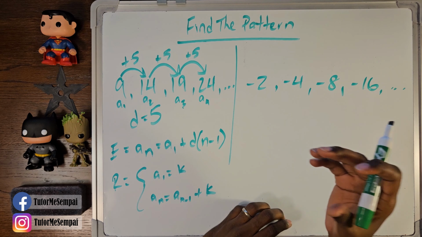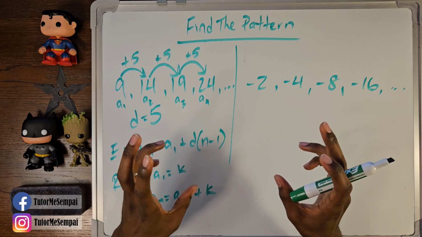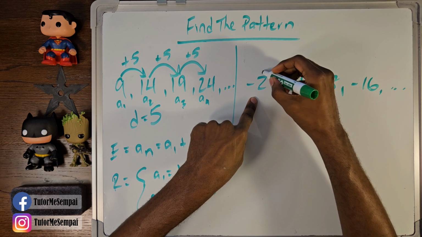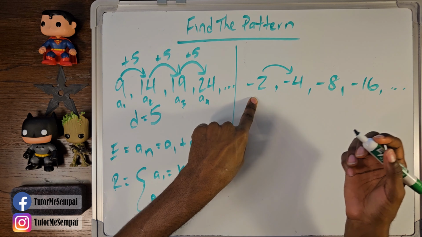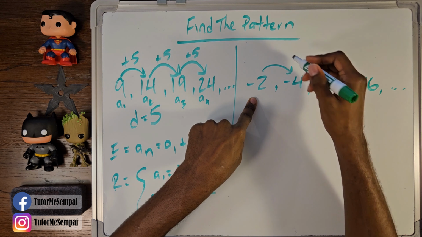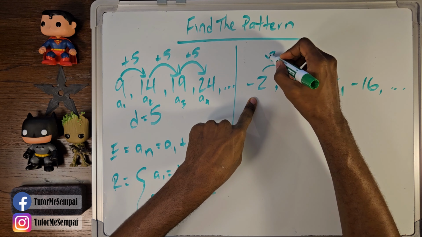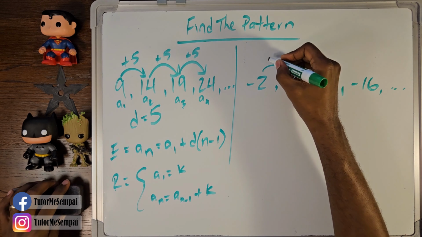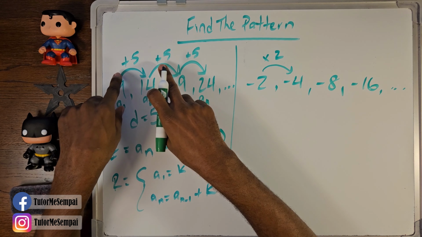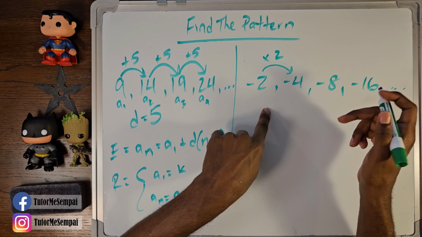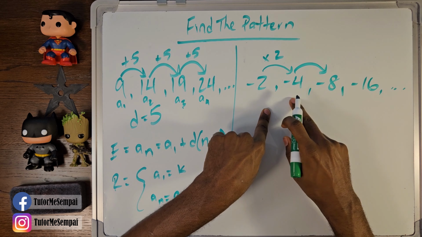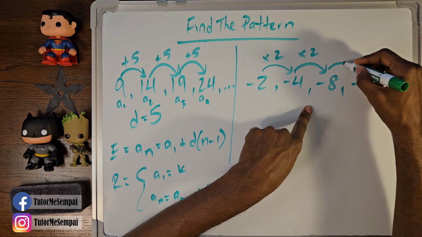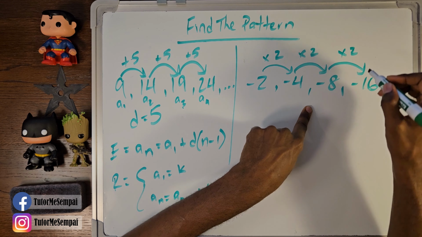Now, if we were to try to find our pattern using the idea of a multiplier, what we multiply by to get our next term. So if we're starting here, what are we multiplying by to get a negative 4 when we're starting at negative 2? Well, it's going to be multiplied by 2, right? Let me clean that up a little bit for us so you can see. We're multiplying by 2. Here we're adding by 5. Here we're going to be multiplying by 2, right? Because even going from negative 4 to negative 8, we're going to do the same multiplication by 2. Negative 8 to negative 16, our same multiplication by 2.